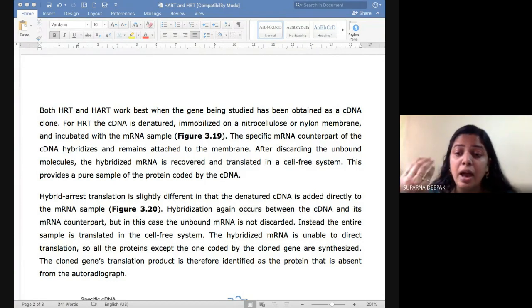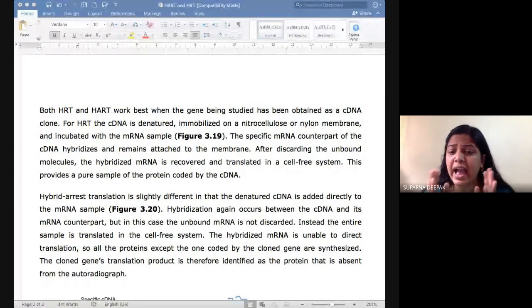So if we want any eukaryotic protein to be cloned or expressed in these cells, it is very important that what you are cloning should not be exactly the gene; it should be the cDNA, because cDNA will not have the introns in it. If you want the protein to be synthesized in its actual form, the introns should definitely be spliced off. That is the reason why it should be cDNA.